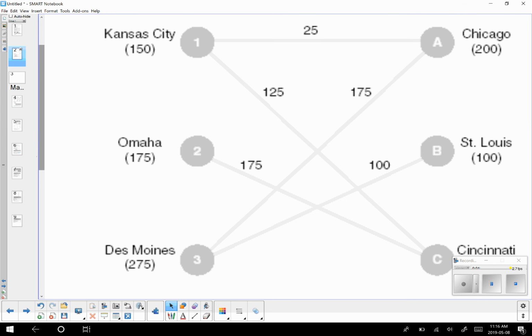Whether you write the supply out the side or underneath the name, it doesn't really make any difference. But I can clearly see that Kansas City has 150 tons of wheat to ship, and that it's going to cost $25 per unit to send to Chicago, and $125 to go to Cincinnati. So the students are required to set this up each time.